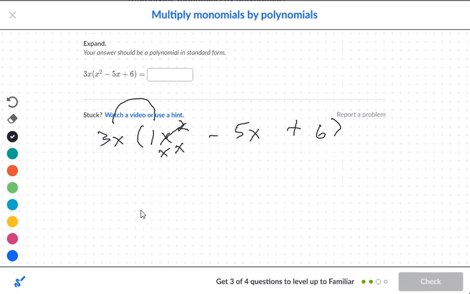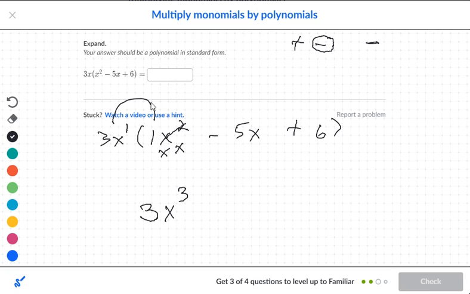So 3 times 1 is 3, and I count this up, 1, 2, 3, and x to the third. Now since this is just a single x, I could put down a 1, so you could even go 1 plus 2 is 3. Now the next coefficient, the coefficients being the front number, we'll multiply those together. Notice I have a positive times a negative. I only see this one negative sign, so the overall answer is going to be negative.